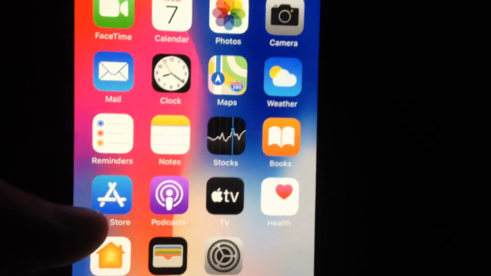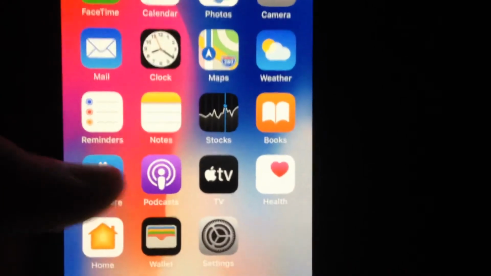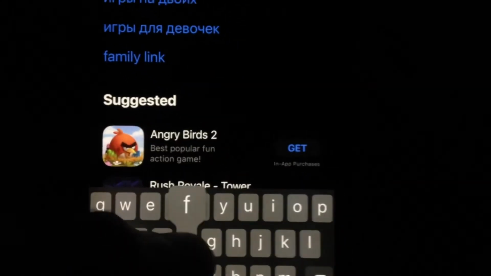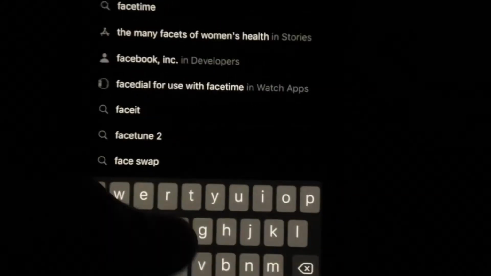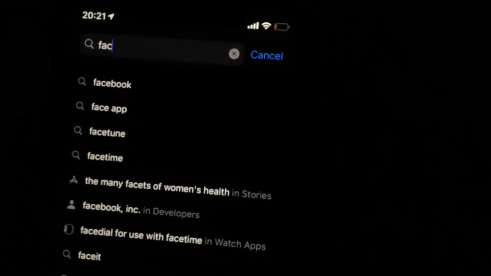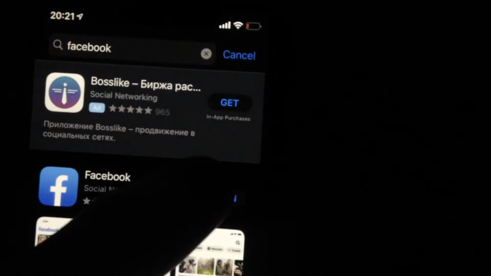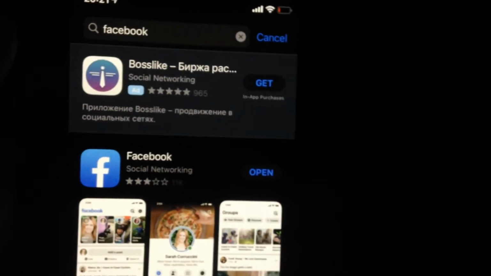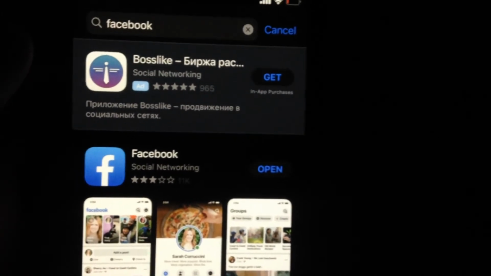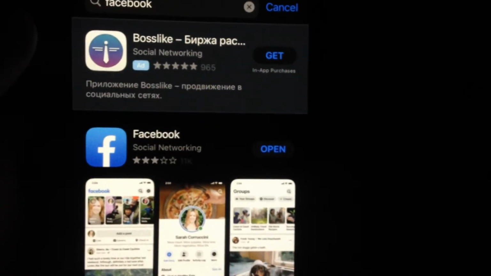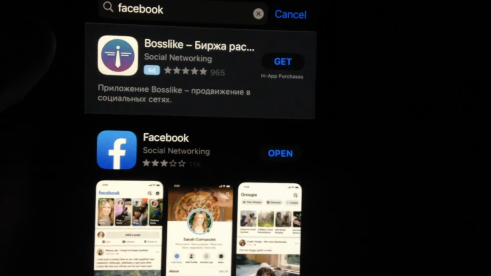And if it doesn't help you, you can also try to update your Facebook. So just go to App Store, just go to search, and in the search you just need to write Facebook. And if you see here update, just tap on update. It means that you have available updates on your Facebook app. So after, it will successfully download and install the latest updates for your Facebook.